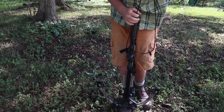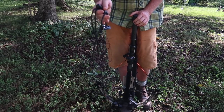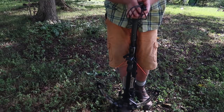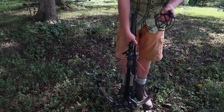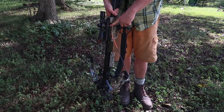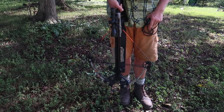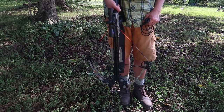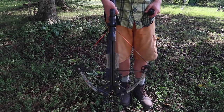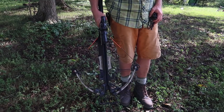I can now remove my rope cocking device and set it to the side. If I were hunting, it would go in my pocket, bag, or ground blind just in case, because crossbows don't cock very quickly but you need it on hand. The crossbow is now cocked and unsafe. There's an anti dry-fire safety — if you dry-fired a crossbow it could be catastrophic to the bow and could injure you as well. Crossbows should never be fired without an arrow.